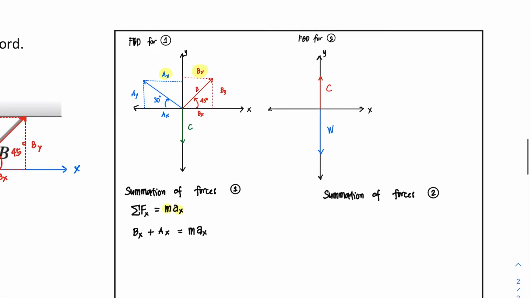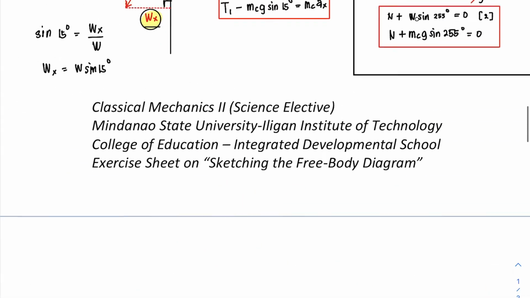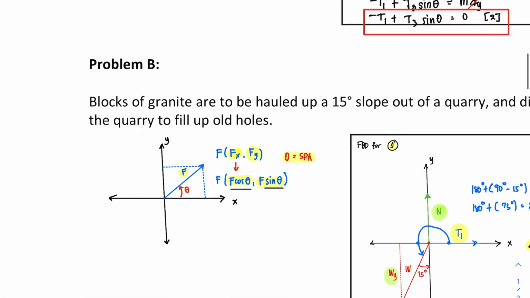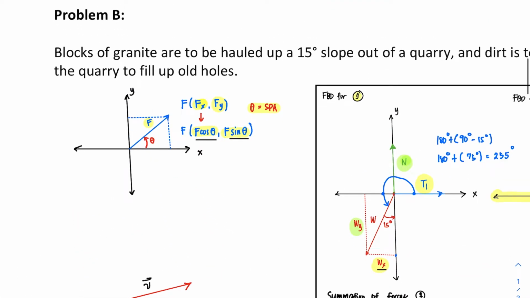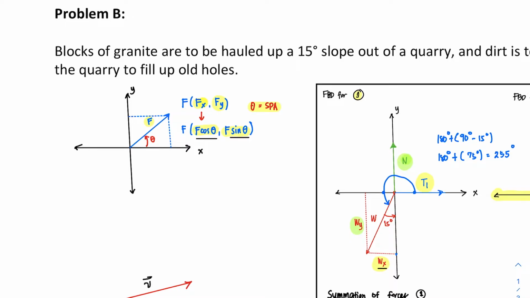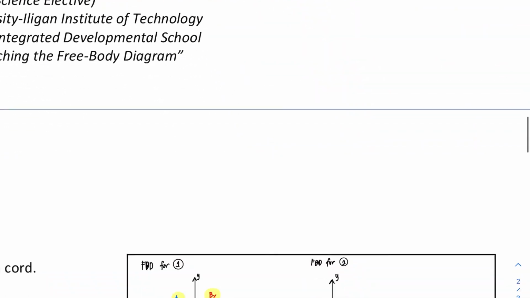Now, for your Bx, if you recall from problem B, just to give you a hint, I keep repeating this. This was from our discussion on resultant vectors. Whenever you take the x component of a force, as long as it's using theta as SPA, the x component will just be the magnitude of the force multiplied by the cosine of theta. And its y component will just be the magnitude of the force F times the sine of the angle theta. Theta is measured in SPA.